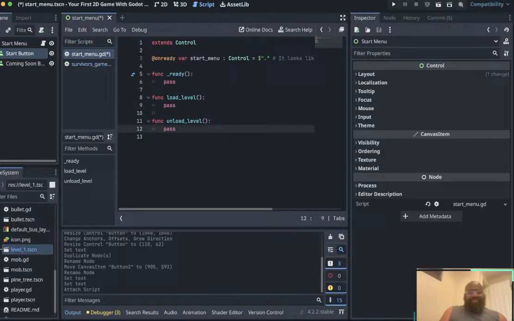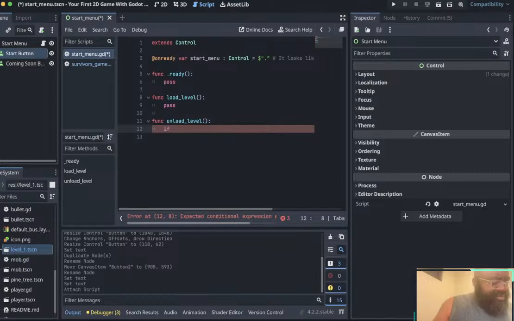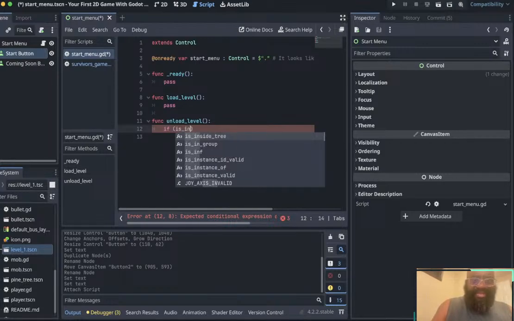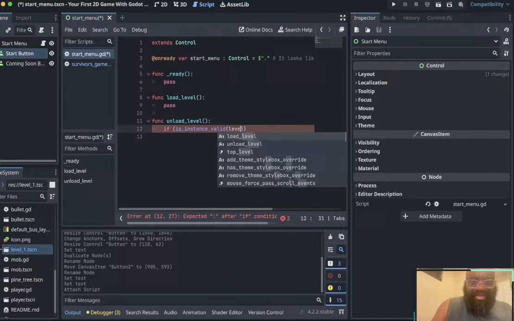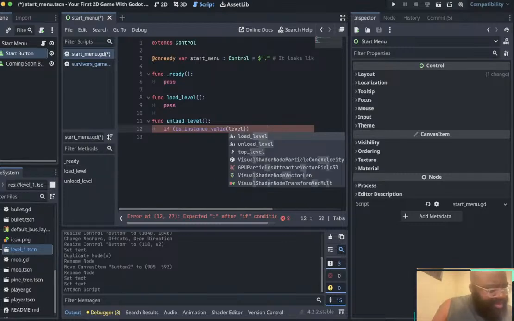So for unload level, he said if is instance valid, and then we have a level. It says level instance.